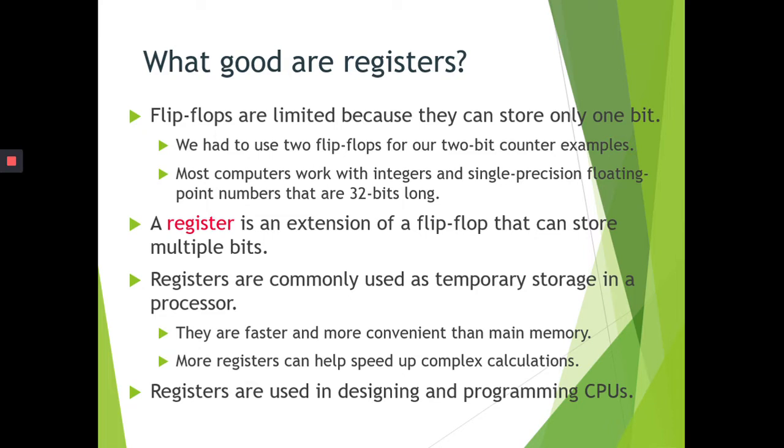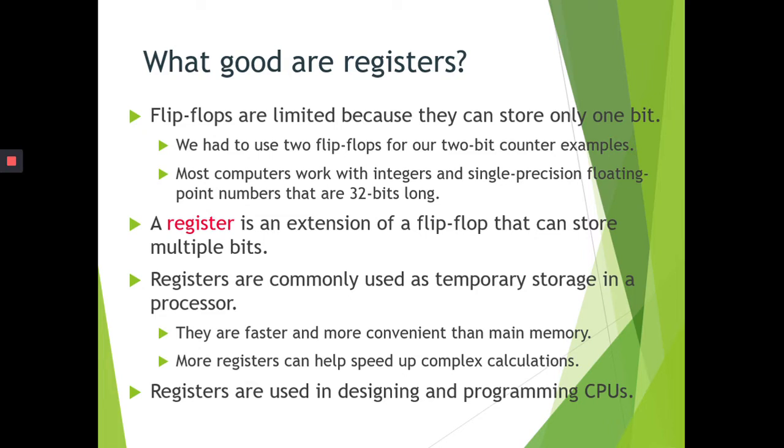So how do we do it? We just use multiple flip-flops. So for example, if you want to store 4 bits, that means we need 4 flip-flops. If we need to store 8 bits, that means we need 8 flip-flops. If we need to store 16 bits, that means we need 16 flip-flops for our registers.